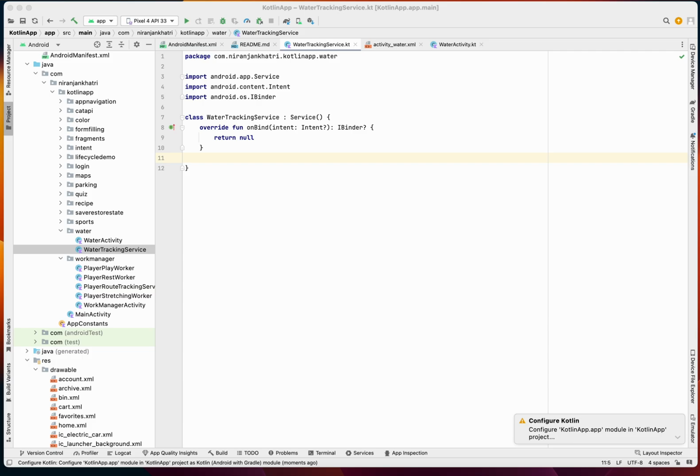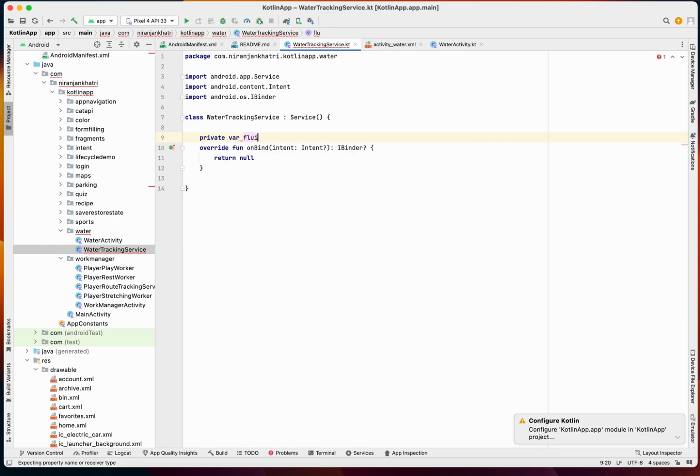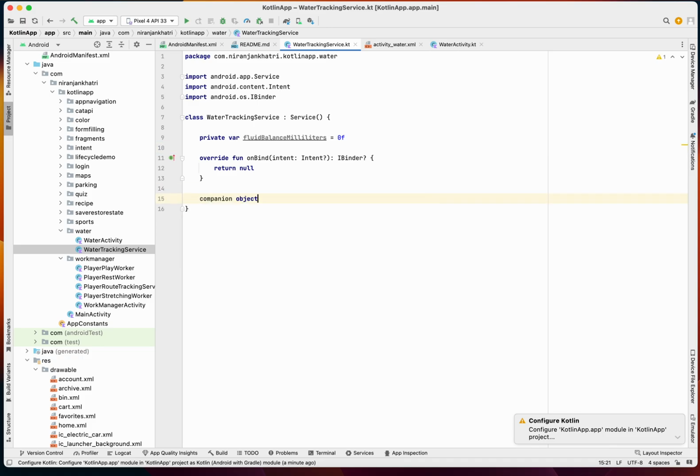How can we track our water level? We're going to create some variables like fluid balance milliliters. Let's make the initial fluid balance zero, and let me also create a companion object with some constants.